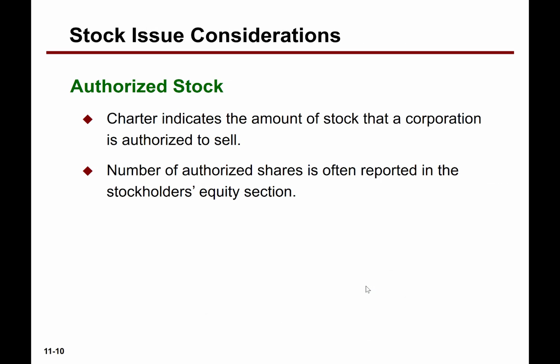Okay, so when we talk about our stock, we have shares authorized, issued, and outstanding. The shares authorized is what's in our articles of incorporation that say the total number of shares we would be able to issue at any point in time. So the shares authorized, and I'm just going to make up a number here, might be 100,000. We have to report that in the stockholders' equity section of our balance sheet. So we'll literally put in parentheses, common stock authorized 100,000 shares.